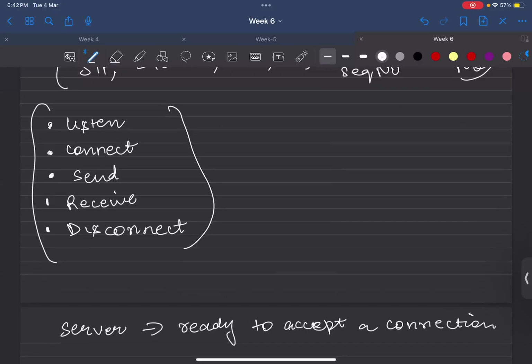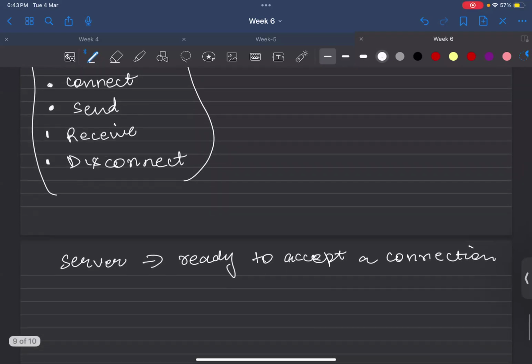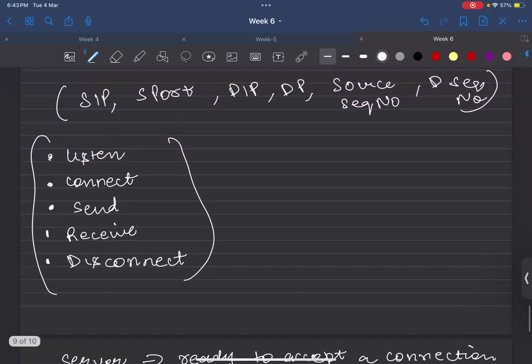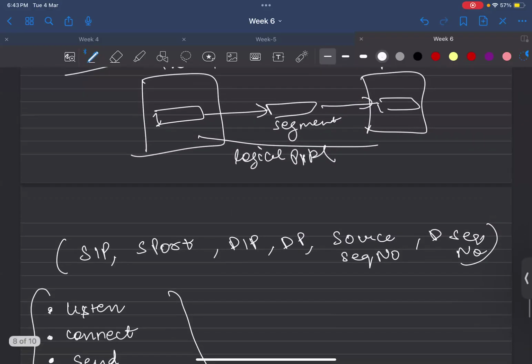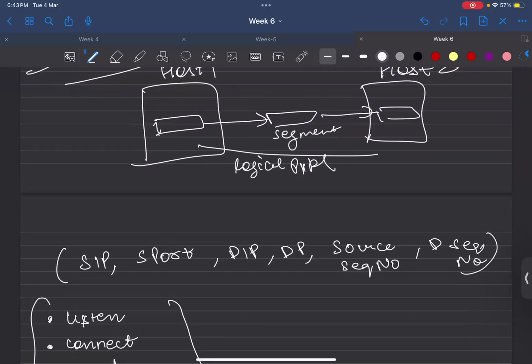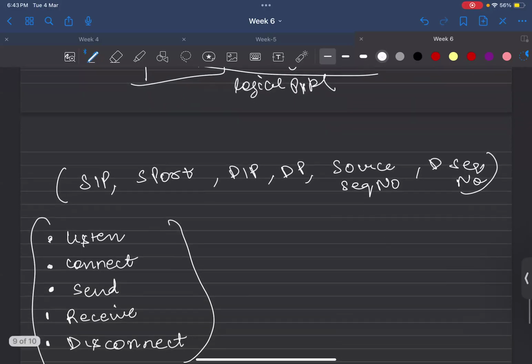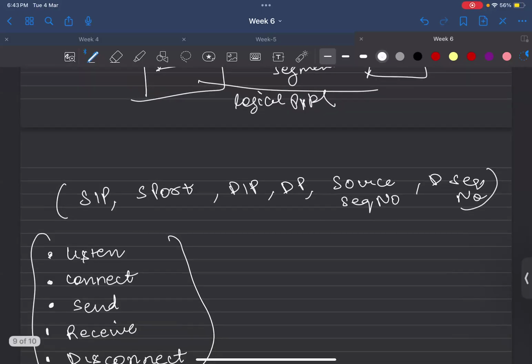Now, what is connect? I was going to explain connect, so I want to ask you. Client sends the connection request and server accepts it after all the acknowledgements, the three-way handshake. Yes, absolutely correct. Both are connected. So basically, a connection request is sent, and if they are connected, then only we can send or receive a message. Am I correct by saying this?